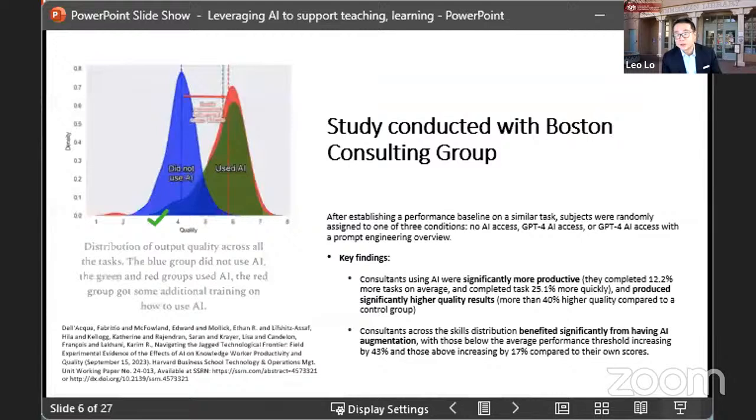And also, there are a lot of studies now showing how companies are integrating AI and how effective that is. You might have heard this popular saying: people are not going to be replaced by AI, but people who do not use AI will be replaced by people who use AI. Here's a study conducted by several researchers with the Boston Consulting Group, and they found that the consultants who used AI were more productive and produced higher quality results than those who didn't. So in order to use AI intelligently and responsibly, people need to have some basic knowledge of it. Let's call this skill set AI literacy.